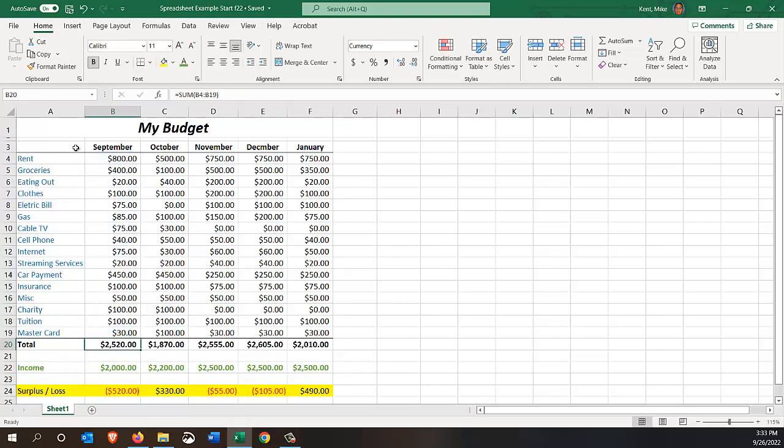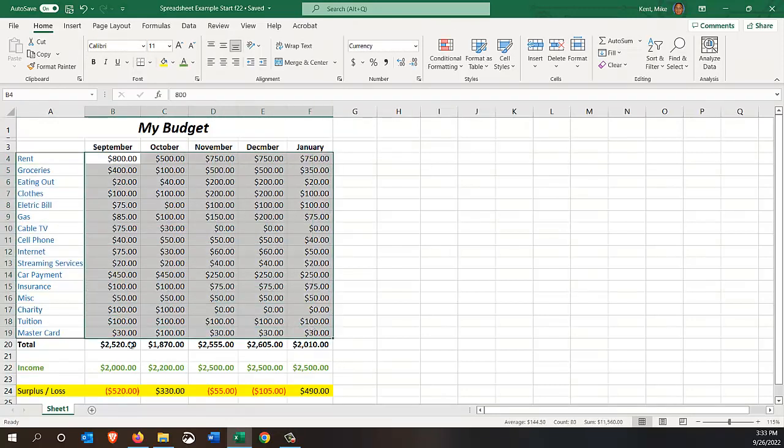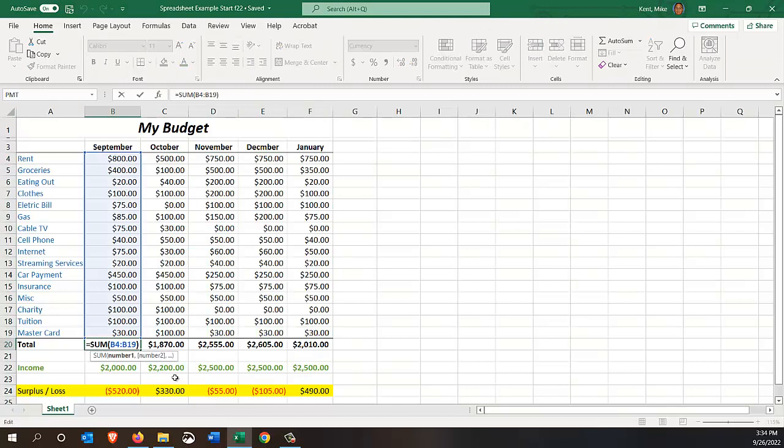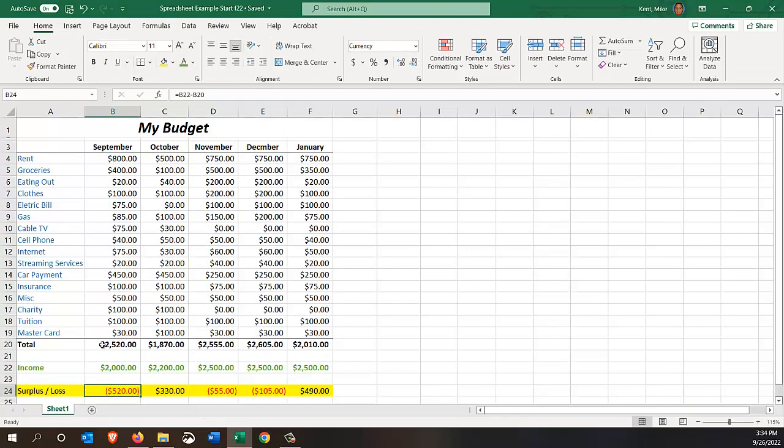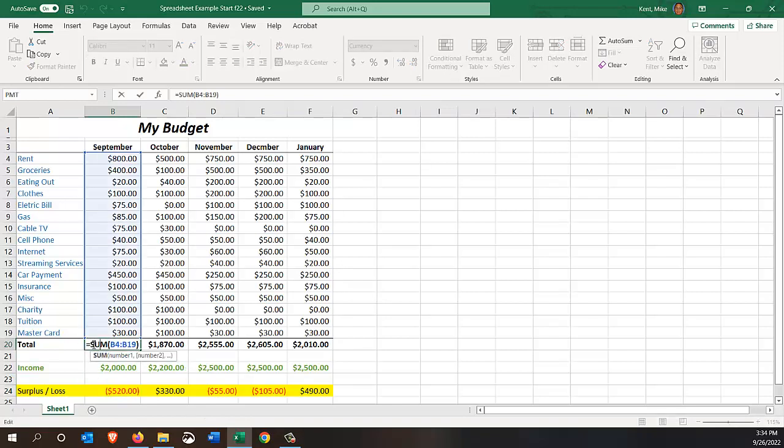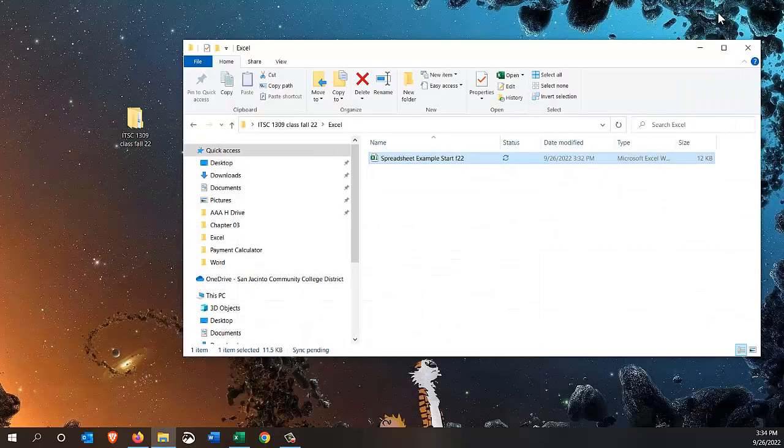We've got text, values, formulas. Here's a formula that's just subtracting one thing from another thing. Here's a formula that has a function, has the sum function, which means sum up a range of cells. And that's really it. That's all I wanted to show you. But this is the fundamentals of Microsoft Excel. And this is what we're going to be building on while we're in the Excel section. So that is going to do it.